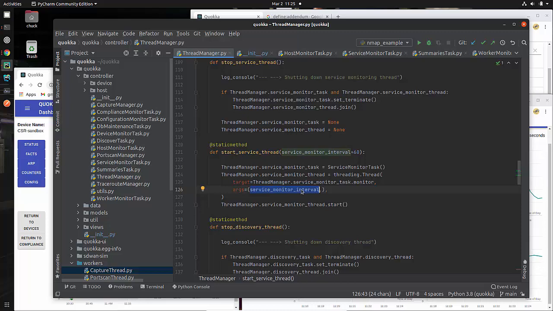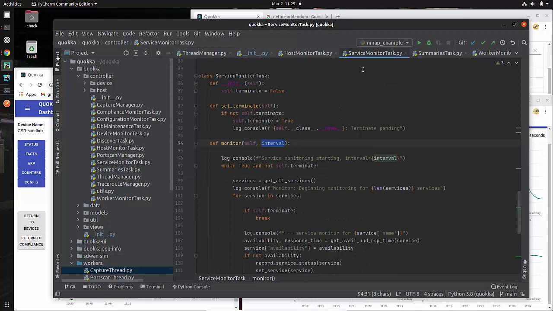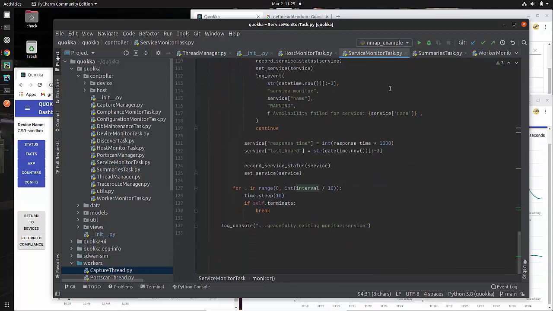There's a whole bunch of ways that I would improve this. But right now, all I'm doing is I'm saying, okay, when I'm done with all of my services, then I'm going to wait that amount of time. So basically, if my interval was 60 seconds, that basically means my thread here is going to take a break for 60 seconds once it's all the way done. So if going through all of the services took 30 seconds, then I'm getting updates like every 90 seconds or something like that. If they're all available, it goes super fast and it's quick, but just be aware of that.